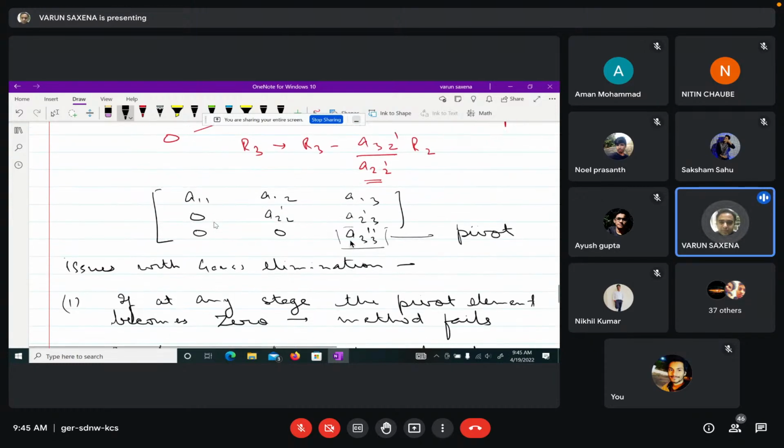Then once that is done and you come to the third step, you look at this. If there was a 4x4 matrix, in this case you don't really need to do anything, but if there was a 4x4 matrix, then you will look in the third column, but you will leave this element and this element, and you look at the third and fourth elements of this column, and then you will see which is the largest. So this is basically what is called partial pivoting.